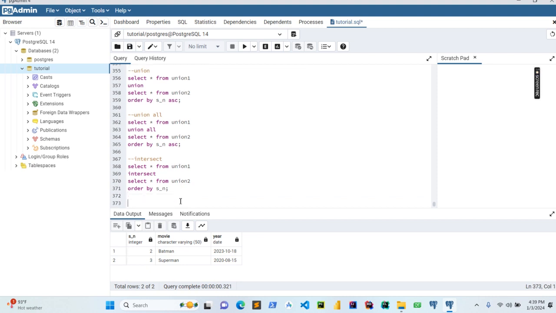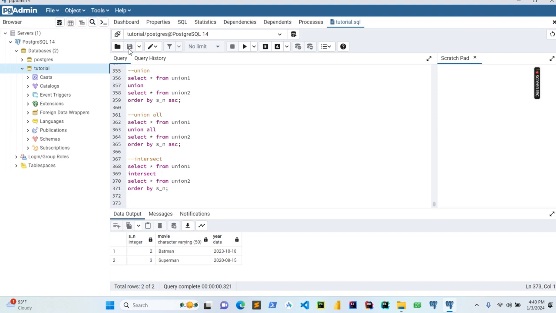Now the except statement. The except statement allows us to compare two tables together and select values.